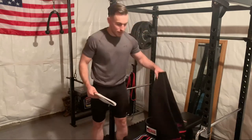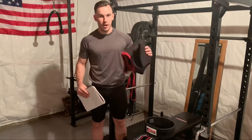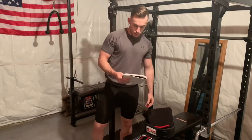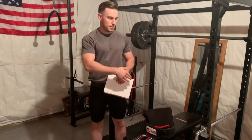Again, kind of nitpicky, but it's a little big to transport, so if you have to get this in a gym bag, it's not enormous, but it's not tiny either. The belt thing, again, you may need to size up your belt if it's a lever belt to be compatible with that. I didn't. The sets that you saw, I left it the same size, but when I got up to 315 and put the belt on, I felt like my range of motion was slightly constricted because of how tight the belt was. So you can take that or leave that.